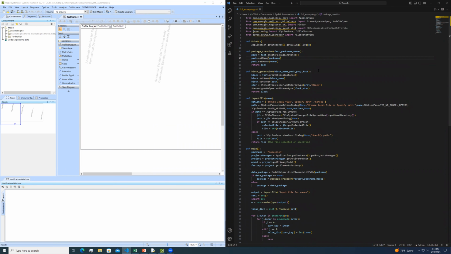I already have Visual Studio Code opened up, and you can download this Visual Studio Code. You can install it if you're on a UAH computer. I know not all of you are UAH students, but it doesn't require admin permission to install, so you can just go ahead and install it.